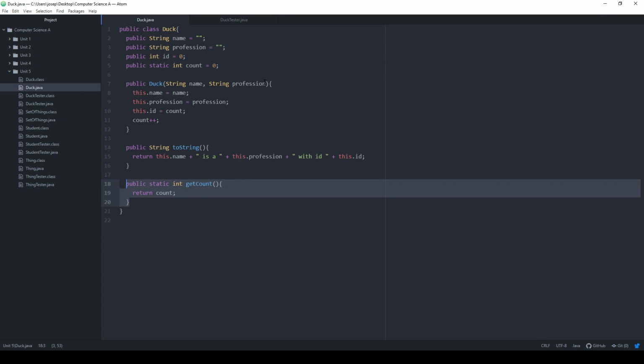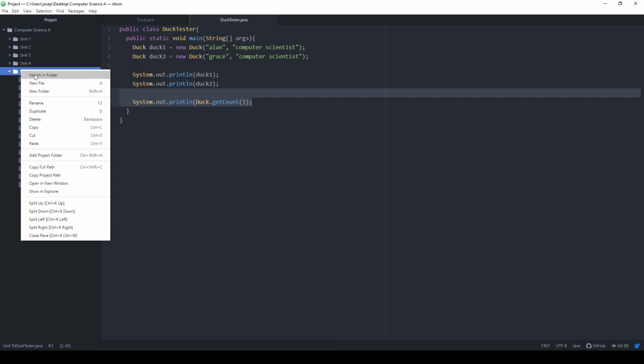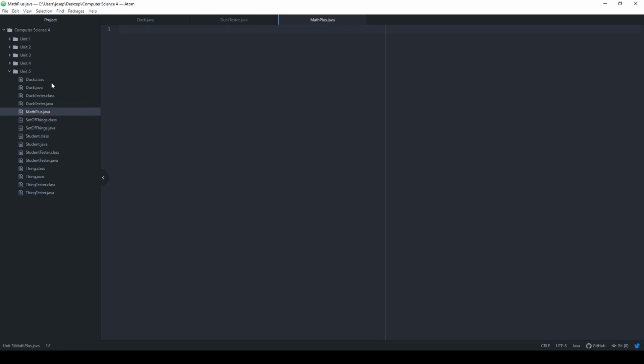We're really just trying to access all these methods that are inside them. So let's go ahead and just look at a really quick example of that. Let's make a new class here. The class that you have seen before that uses this to a high degree would be the math class. So let's make a new class called MathPlus.java. And it's going to have some other methods in it.